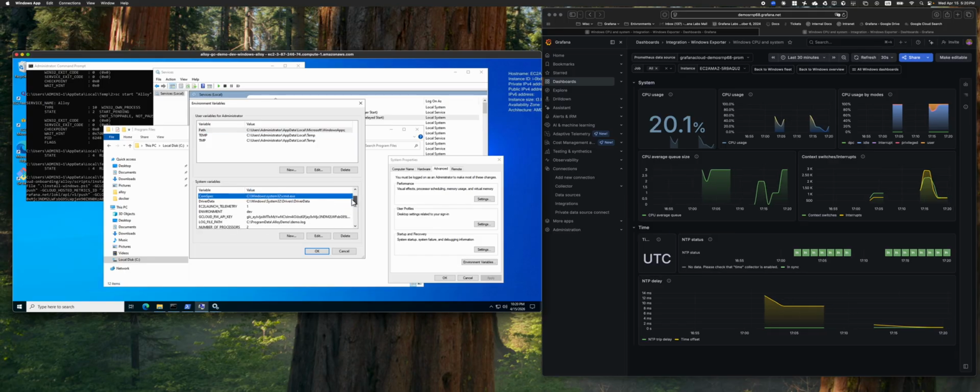So there's Grafana Cloud API key, so I delete that, and maybe there's another one, or maybe not. That's the only one. Okay. So that will take care of that.